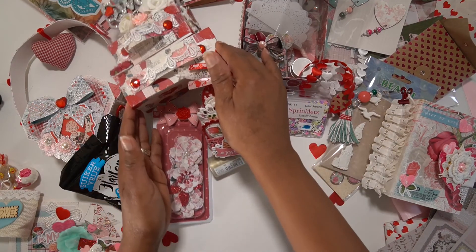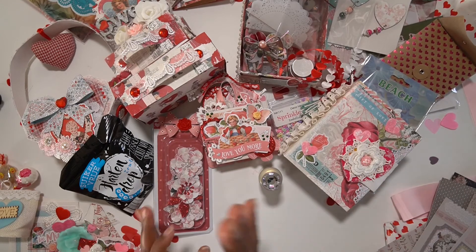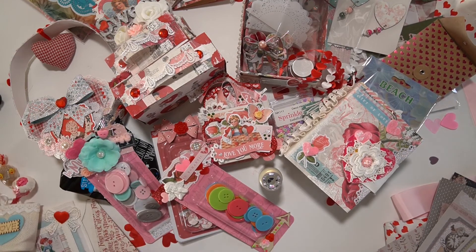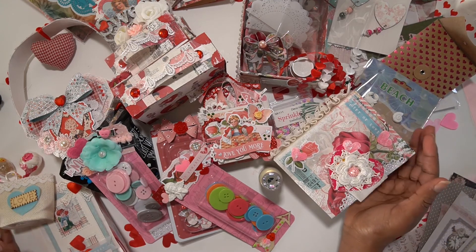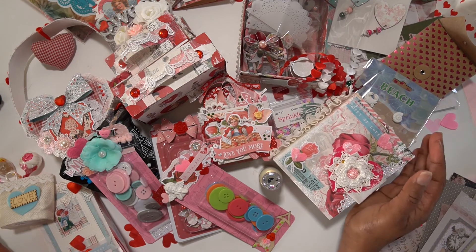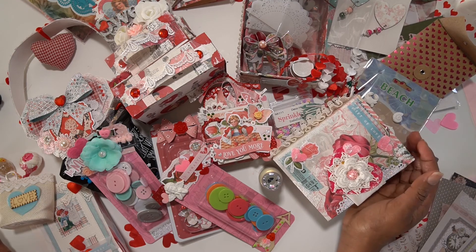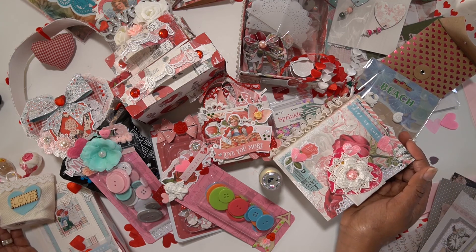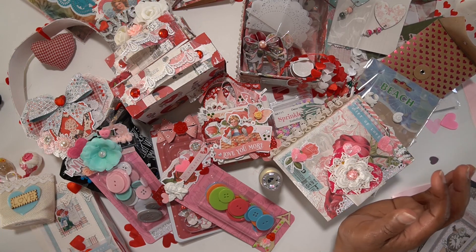So these are all the beautiful goodies that Brigitte created for me, and again, if you haven't seen part one and two, just go ahead and open them up. Thank you so much again, Brigitte, for being my swap partner and of course for being my crafty sister for such a long time. I know we haven't seen each other in real life, but we still have our Yeti meetings. Thank you so much for watching everyone, and Brigitte — have a wonderful day, all of you, and I'll talk to you all soon. Bye-bye!